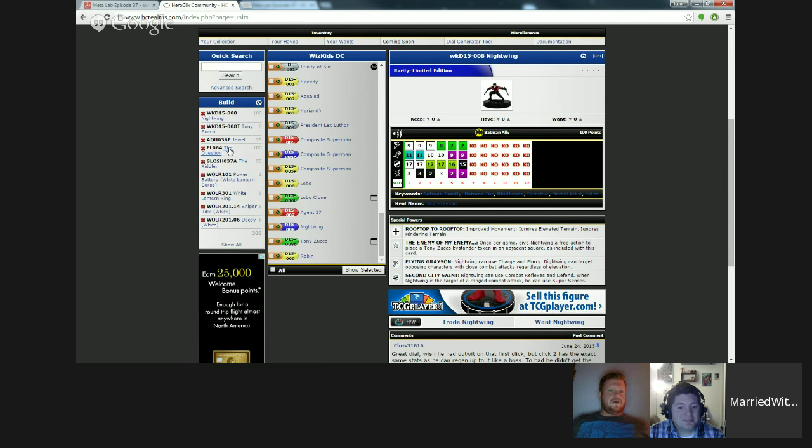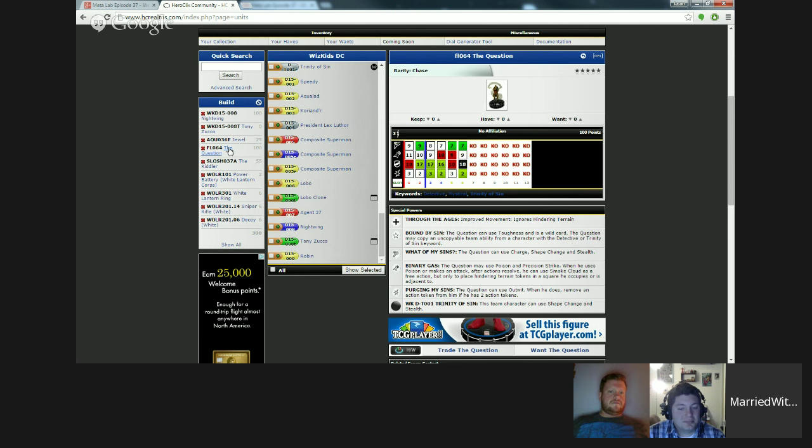And then keeping it the detective keyword, another favorite of mine, the Flash set Question. Another 100 points on a character. Detective, mystical, Trinity of Sin. Question can use toughness and is a wild card. The Question can copy any uncopyable team ability from the detective or Trinity of Sin keyword. Gives them Batman team ability in a nutshell when necessary, or from Jewel, the Avengers team ability when early positioning. And of course, he's got his cool gas power for poison and precision strike. I kind of wanted to go with him and Nightwing eventually getting up there to brawl, throw fists, if you will.